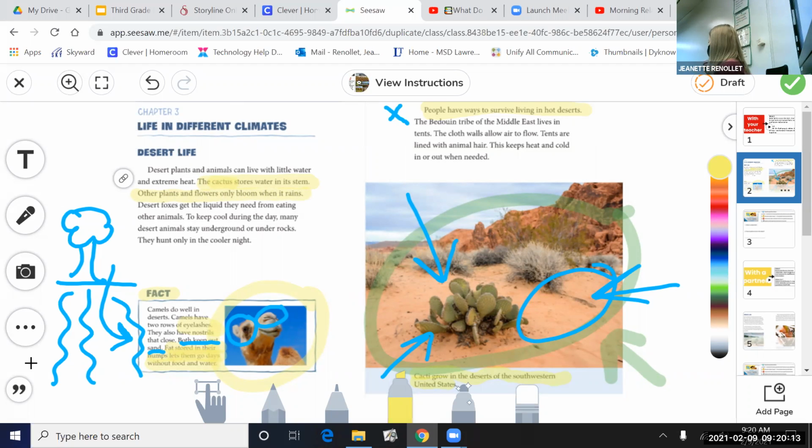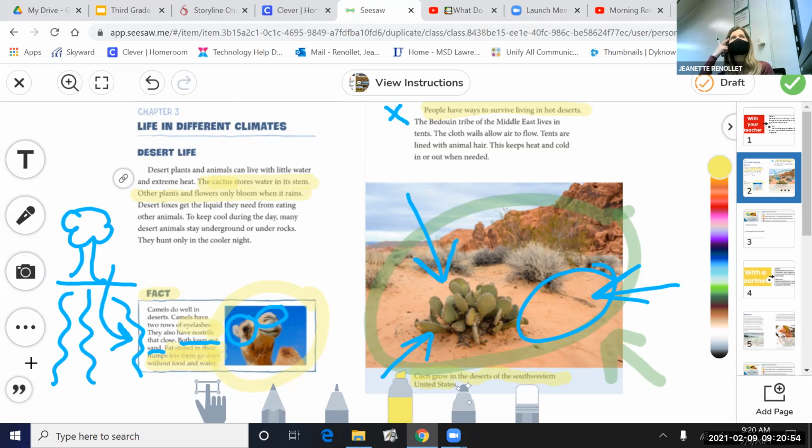What does bloom mean? What does that mean? The flower, like it's growing, then it comes out. The flower opens up. That's when we see the pretty part. Sometimes plants close to protect themselves, but when it blooms, it opens up to get sun and rain. So in the desert, flowers only bloom when it rains. Is there a little bit of rain in the desert or a lot of rain in the desert, Alicia? There's just a little bit.